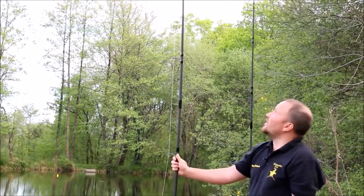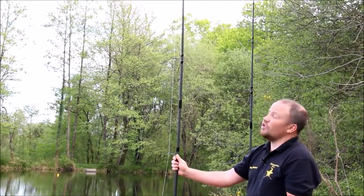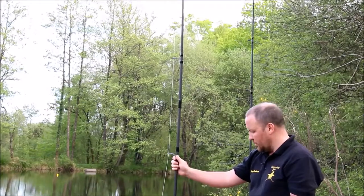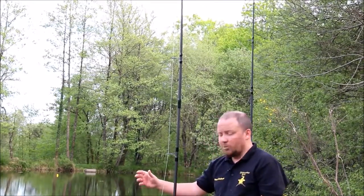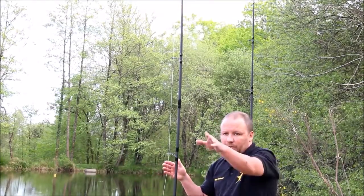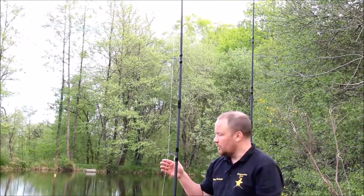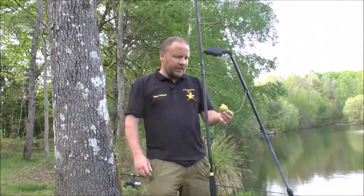That's pretty much it. The only thing I would say is that if you are going to go to sleep, you can't leave the rod just on a bell and expect the bell to wake you up. So you would need some kind of bank stick in front with a delkim on or a bite alarm on with a swivel motion. And basically we've got a rod set up over there which we'll pan around and show you. Okay, so here's one we prepared earlier.